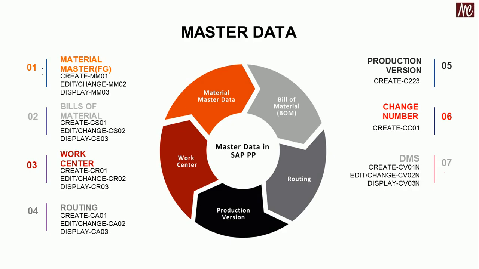Going ahead to understand the next master data. The next master data is called the digital signature. If anyone wants to know how the digital signature works, because this is very important, and what transaction code we are going to use for creating a digital signature and how it is going to look, definitely drop a comment in our comment box. We will create a separate video.